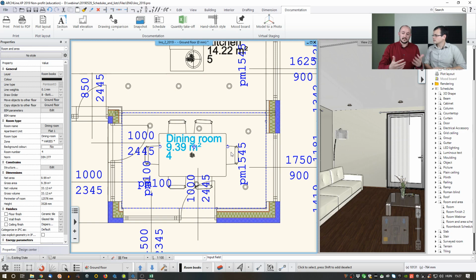Now, in this specific case, this is not a large project, but should you have three times larger project, it is a very useful thing, especially talking about doors, windows, and all sorts of other things that you will make an Excel list out of. Just to recap, here's a question for you. In what kind of scenarios would you use the schedules, and for what purposes would you use the Excel lists?